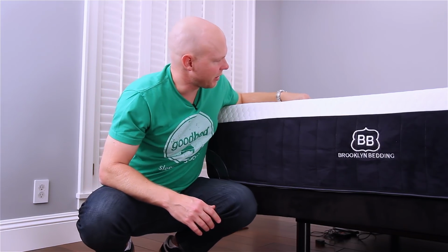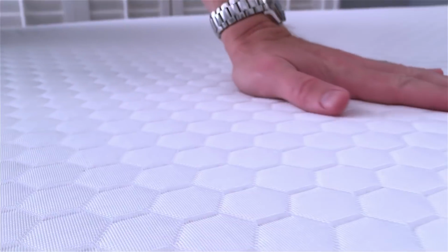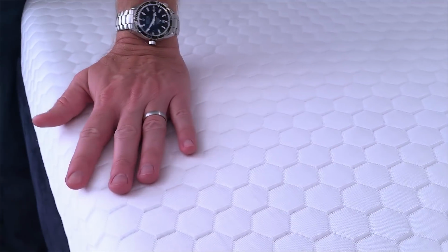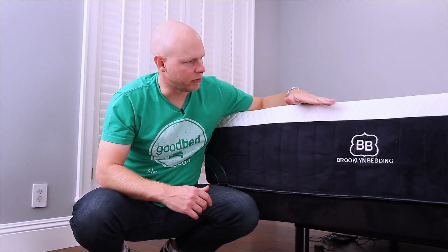But I should also talk about the top of the cover, which is one of the first things you'll notice when you lay on this mattress, because it has a very palpable coolness to the touch. That's because it's got a lot of what they call phase change material. That's just a generic term that refers to a type of cooling technology that we've talked about in other videos that often has that palpable coolness to the touch. But this has a lot of it, and I believe there's also some phase change material on the top of the top layer of Titan Flex as well, so that further enhances that coolness to the touch feel. And again, we'll talk a little bit more about that later in the video.